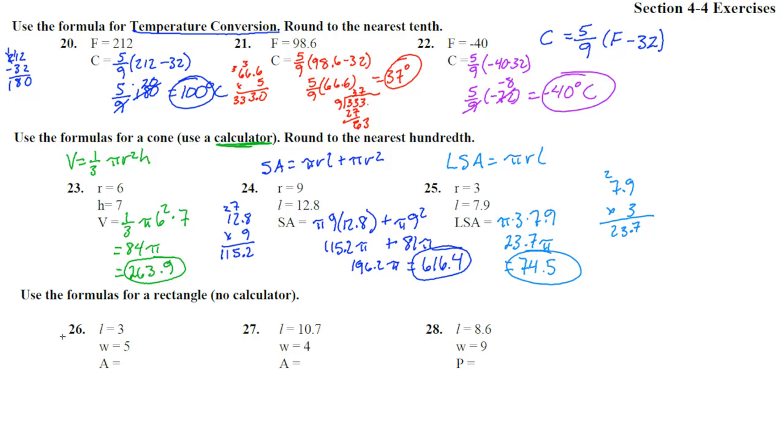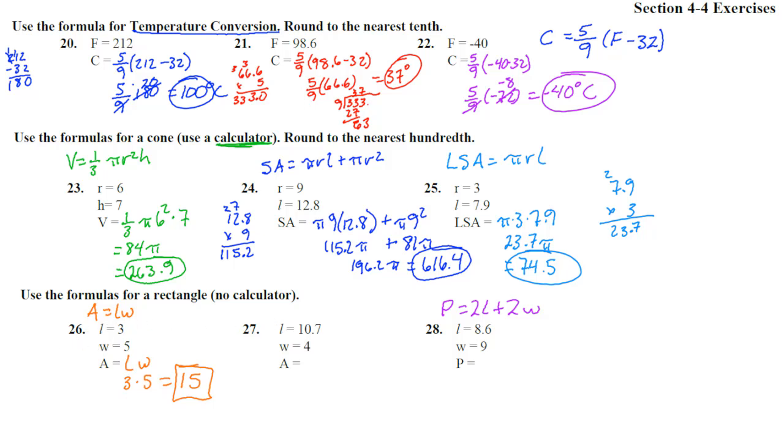Okay, cool. All right, back to no calculator. Back to the grind here. Number 26, use the formulas for rectangles. So there are two of them that we need to know. The area is going to be length times width, and the other one that comes up all the time is the perimeter, P, which is 2 lengths plus 2 widths. Or you could do length and length and width and width. All right, so on this guy, area equals length 3 times width 5. Oh, that's nice. Came out pretty slick there, 15. So the area is 15.